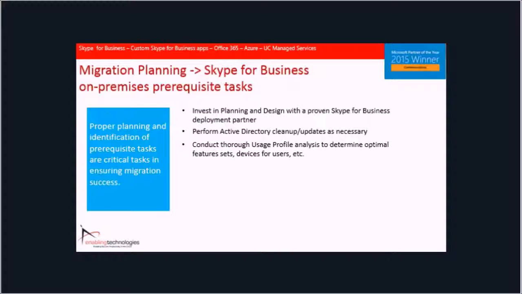Make sure that you're conducting those thorough usage profile analysis exercises. You really want to make sure that you're figuring out the optimal feature sets, devices, rollout plans, and so on for each of those profiles in your organization. A fourth and very important one is plan for mobile devices.